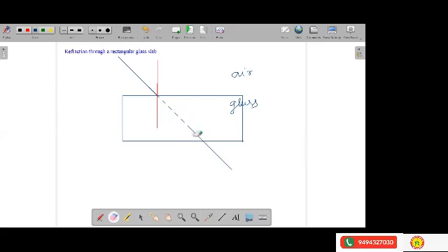But now we know that the refractive index of glass is higher. So that means there will be a bending of light. The ray of light will bend, but in which direction? Air is a rarer medium and glass is a denser medium. So when the light is going from a rarer medium to a denser medium, in which direction does the ray of light bend? Does it bend towards the normal or away from the normal?